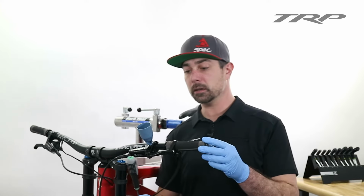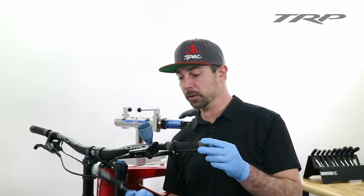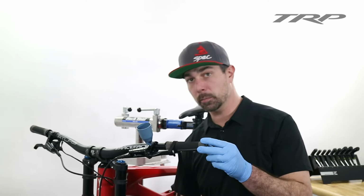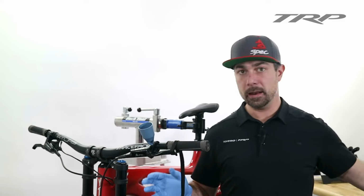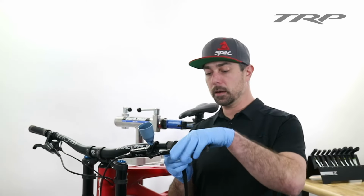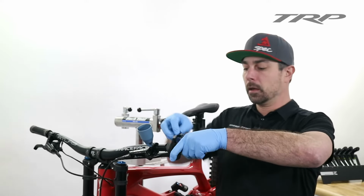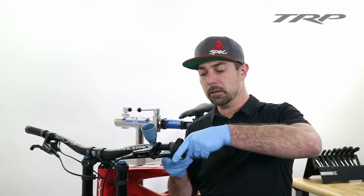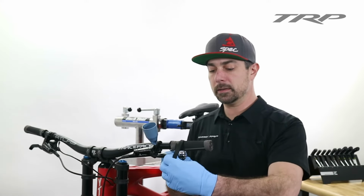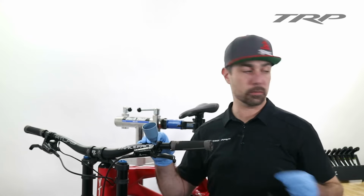You can even take the handle of a screwdriver and encourage those bubbles to free up by tapping on the hose, lever, and caliper. Now this can be set for 1 hour, 2 hours, or even overnight if you have the time. But once you're done, undo the compression strap and slowly release the lever. And what that's going to do is suck the fluid that's in this cup down into the reservoir.